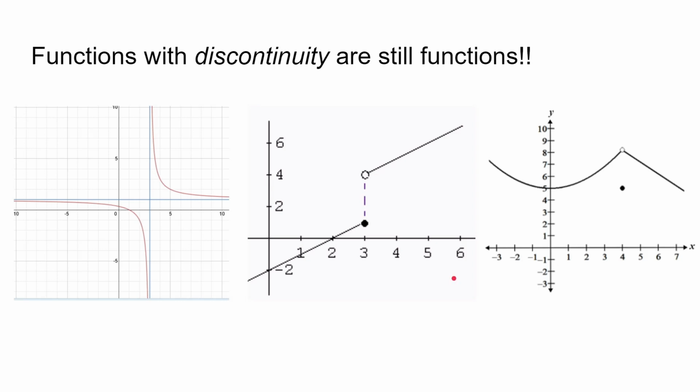And the last discontinuity is a removable discontinuity. You can see this function is continuous, which means you can just follow it along until this point, where there's a hole, but there is a point existing, it's just not continuous with the rest of the function. But this is also a function.